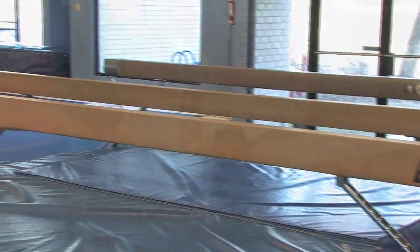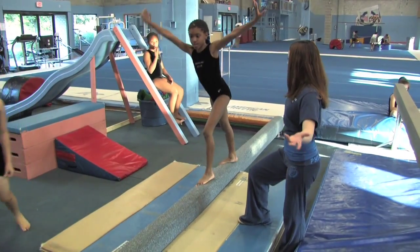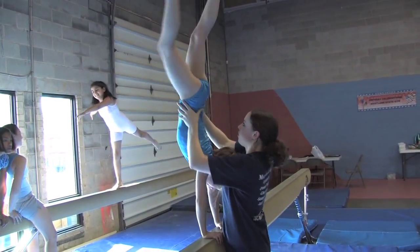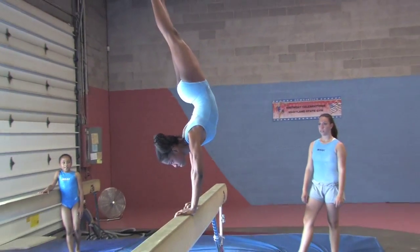In our center, we do have 3 complete spring floors. We do have 3 sets of bars, as well as men's equipment, rings, and high bar. As we progress over to the beam area, we have 3 balance beams, as well as low apparatus for the children to work on, including rubber beams and low beams. They'll be learning all kinds of balancing elements on this piece of equipment, as far as front rolls, scales, backward rolls, cartwheels, and dismounts and mounts on this event.